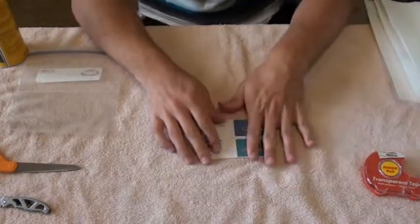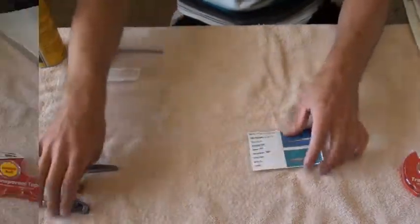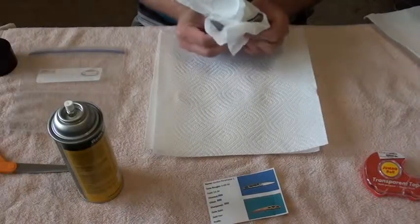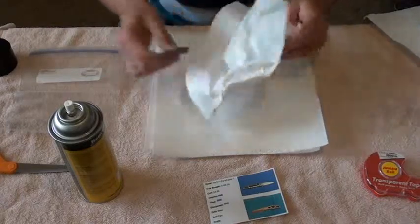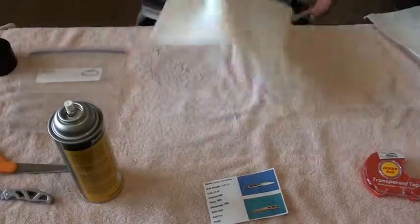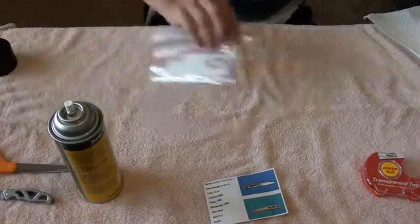After you do that, next step is you want to get your knife and oil. All right, and then once it's oiled, what you want to do is, I'm going to set the knife over the side, and get your bag.